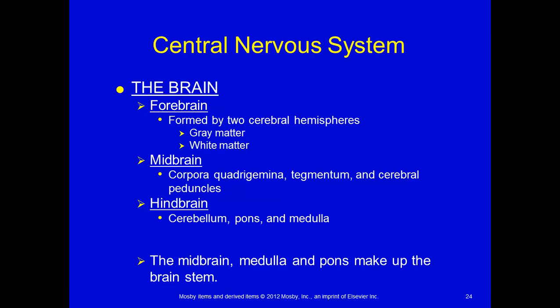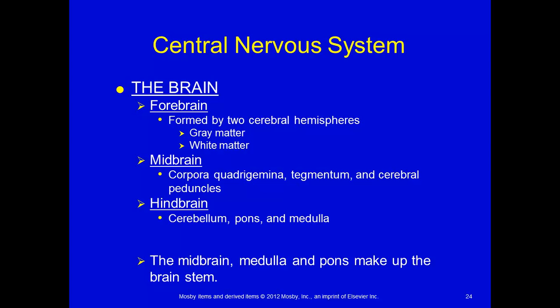Okay, now we'll go back to the forebrain. It's formed by the 2 cerebral hemispheres made up of gray matter and white matter. The cerebral cortex contains the cell bodies of the neurons, and it is part of those cerebral hemispheres. What makes gray matter gray and white matter white? Anyone know? I think I heard it. The myelin sheaths, right. The myelinated part of a neuron, we know, is the axon. So the white part is the myelinated part.